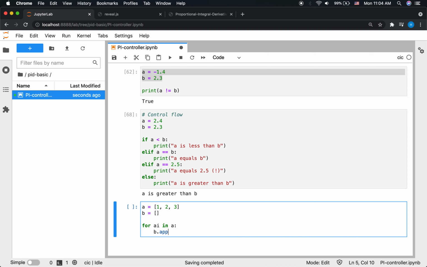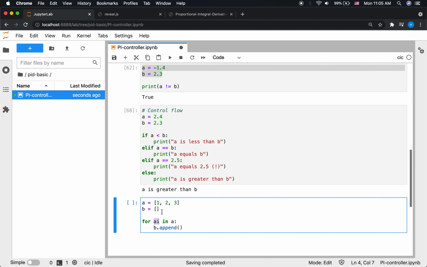Now the way we work with lists, and you can read more on this, and there might be a future video where I go into some more of this terminology here, is you can append to B, which just adds an element to the end of B. B is empty right now, so we'll just be adding an equal number of things as the AI that we pass through. So there's 3 of those.